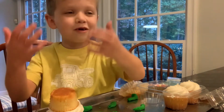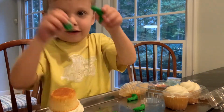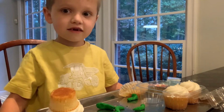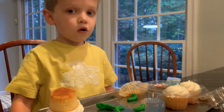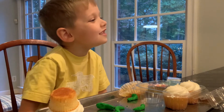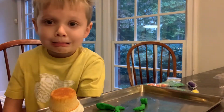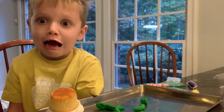Oh no, it's falling apart. 15, 16, 17, 18, 19, 20. Okay, count once more because those were really fast ones. 1, 2. Can you massage it instead? Your icing is now ready to use. So we got to remove the cap.